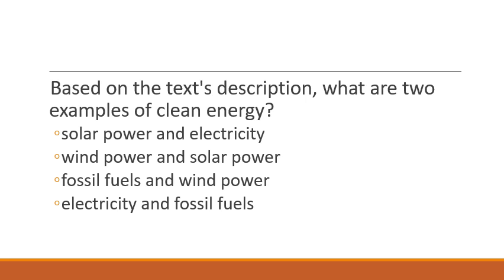Based on the text description, what are two examples of clean energy? One more time. Based on the text description, what are the two examples of clean energy? Is it solar power and electricity? Is it wind power and solar power? Is it fossil fuels and wind power? Electricity and fossil fuels? Pay attention that we are talking about clean energy. So clean energy is represented in the second one, which is wind power and solar power.